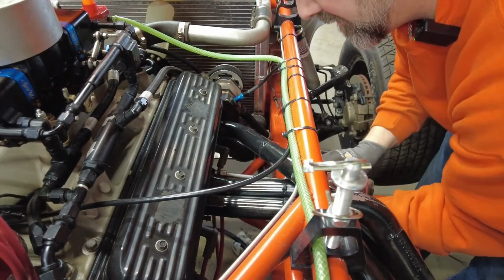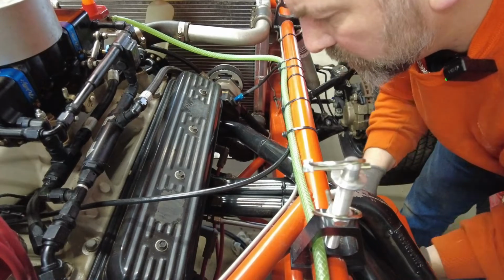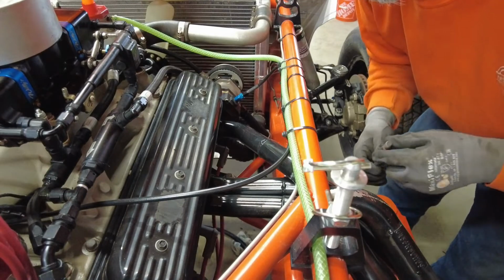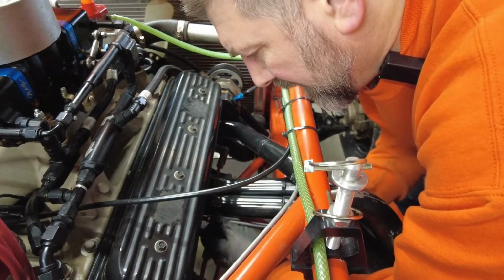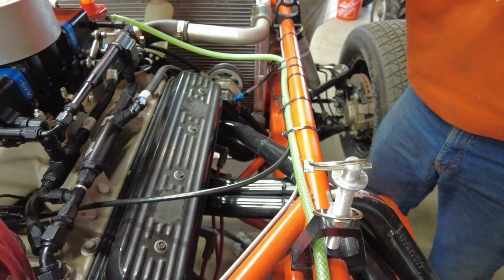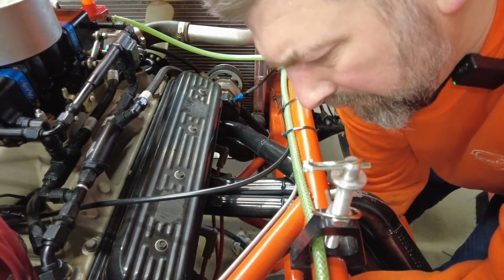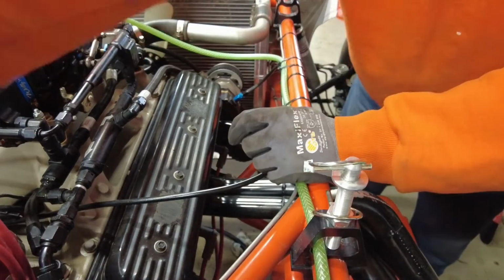Gently run these in. Ooh, don't like that. Let's see what's going on with that one. That felt like it started good, but I try to use the electrics as much as possible just to speed things up, but you got to be careful. Take a close look at this bolt. Yeah, maybe we'll change that bolt out just to see. Need a shorter extension anyhow. Grab a bolt from the other side just to try it.